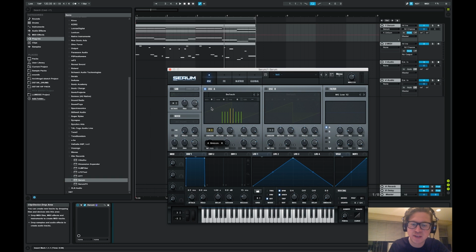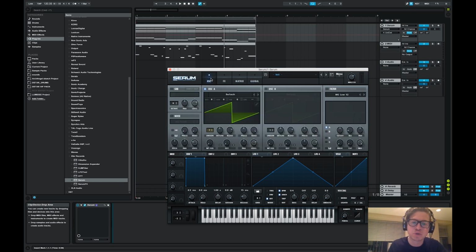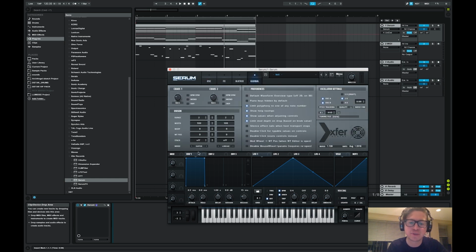So let's flip this up to 7, and as you can see, everything is equally detuned, equally apart from each other. When you switch to super, it's more true to the super saw waveform, which is not detuned equally, but it seems like it's proportional or exponentially detuned. I don't know what the term would be for that, but they're all spaced out a little closer, a little further, and then very far away. And there's a slightly different sound to that. Let me show you the difference.